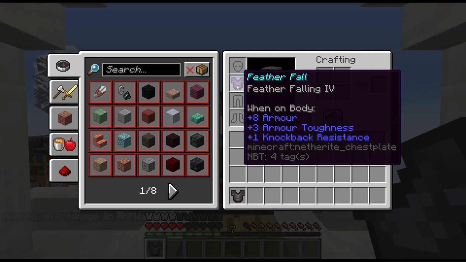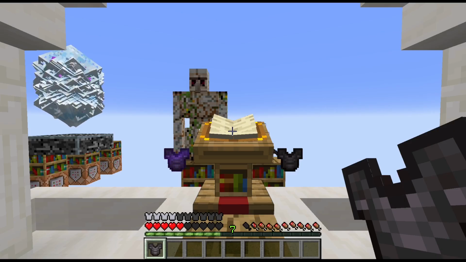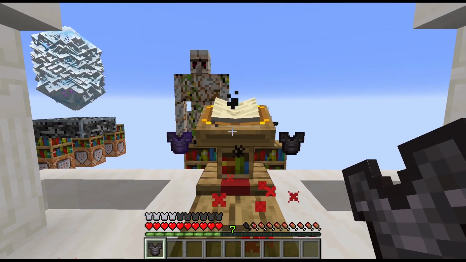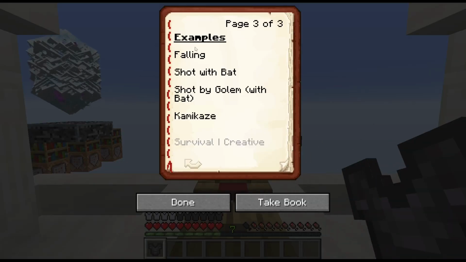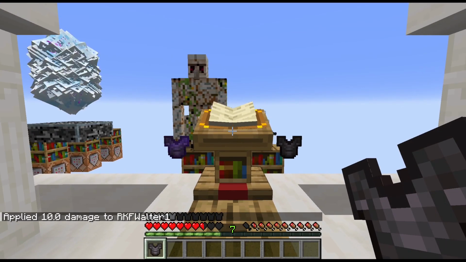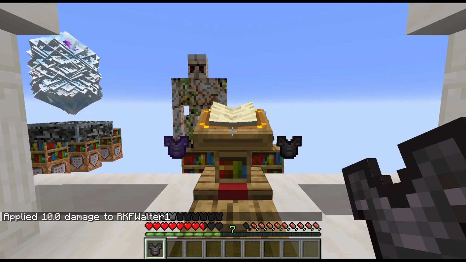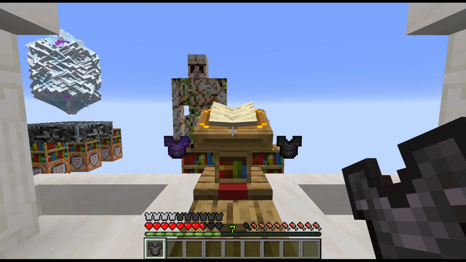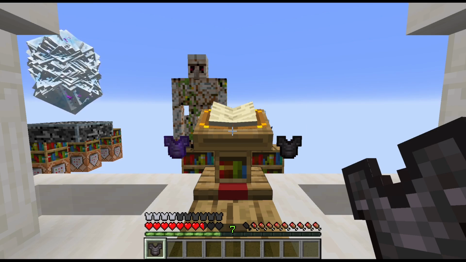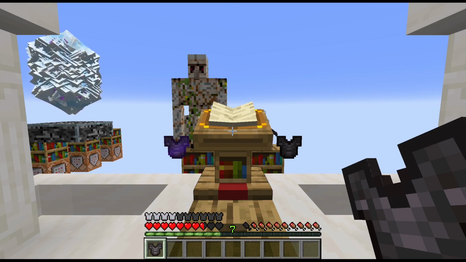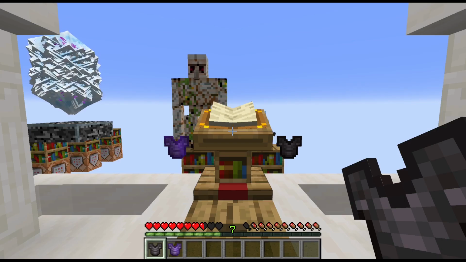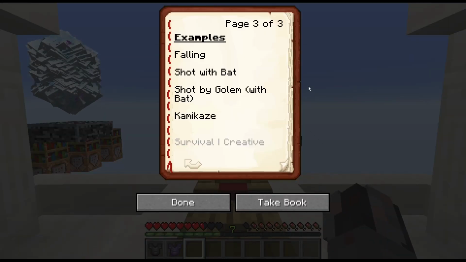Now I have one with feather falling. This is specifically protection against falling damage. First I heal myself, and once more, and now I damage myself. You can see 2.5 hearts, so much less damage. The raw damage was the same, but I had some protection against this type of damage. Subsequently, you can see that the protection a target has and the type of damage play quite a bit of a role. So that's that. Now let's give a few more examples.